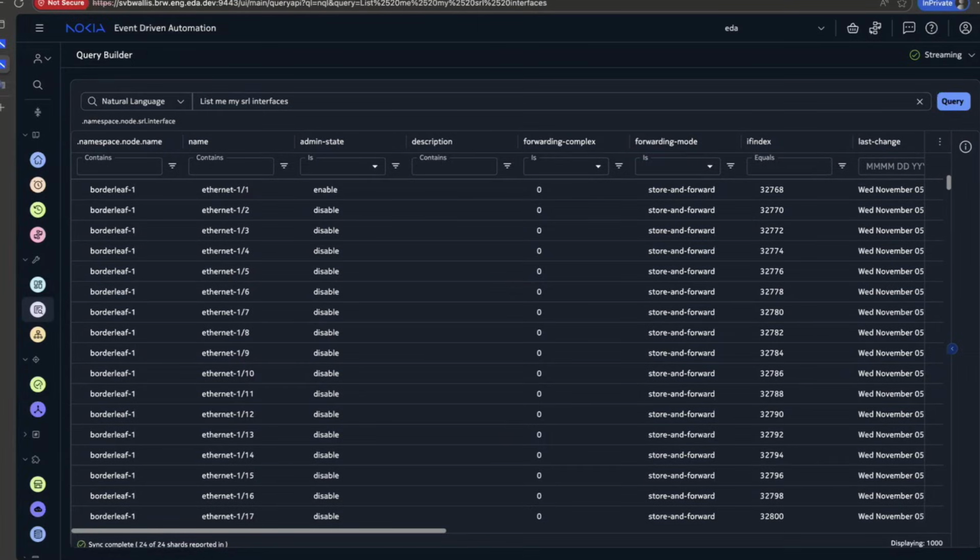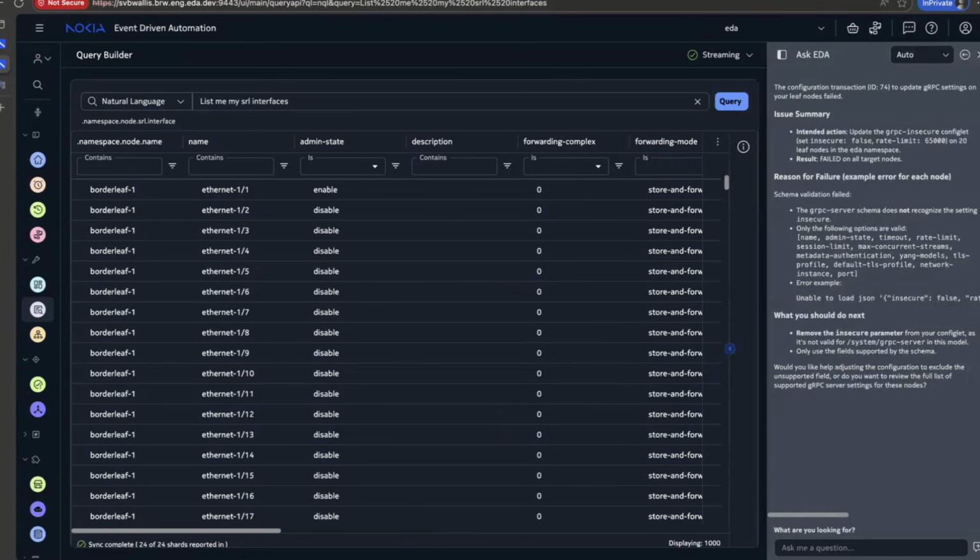Now, there are a couple of limitations with this. The biggest is that you lose your context. You notice there's only a single input box here. And so if I were to ask multiple follow-up questions, you can imagine I was debugging a fabric and I was looking at interfaces, but then I was also looking at BGP peers and I wanted to look at the routing table. All queries you can run. But anytime I run the next query, I've lost the previous one. My context is gone. So if I wanted to compare a BGP peer versus the interfaces that are down, that type of thing, it was pretty difficult to do through this interface.